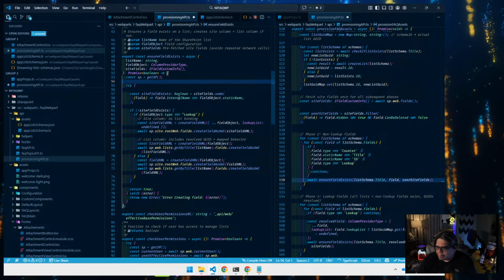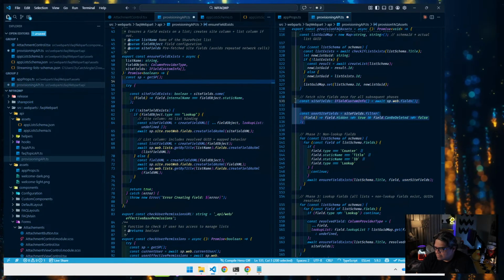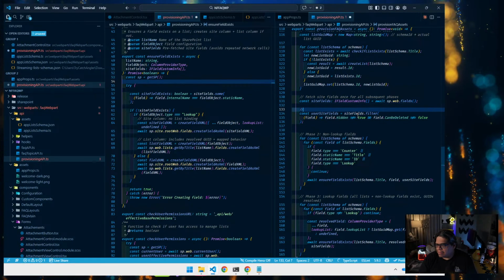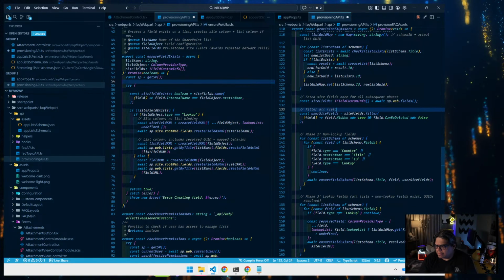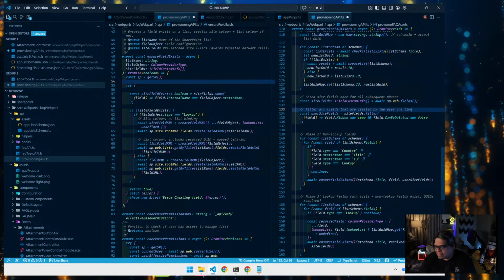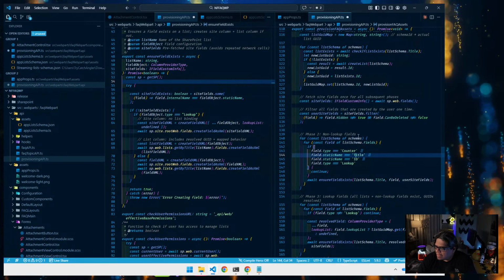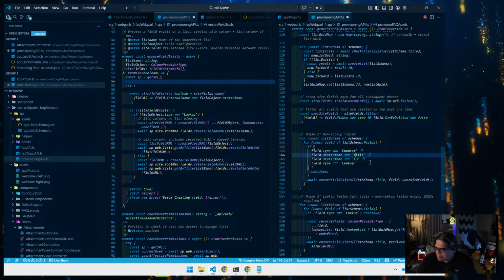There we go. That way we don't have to constantly, we just do it one time. Right here, we fetch all the fields. Then we filter all fields that are created user one time, and then we create the field.